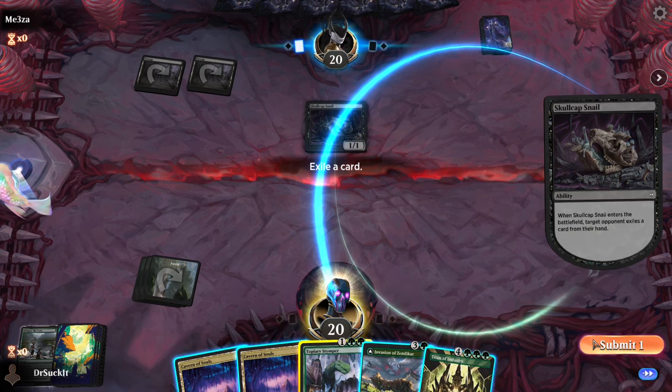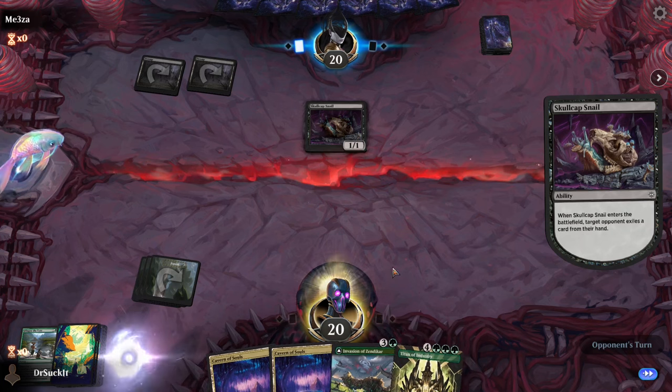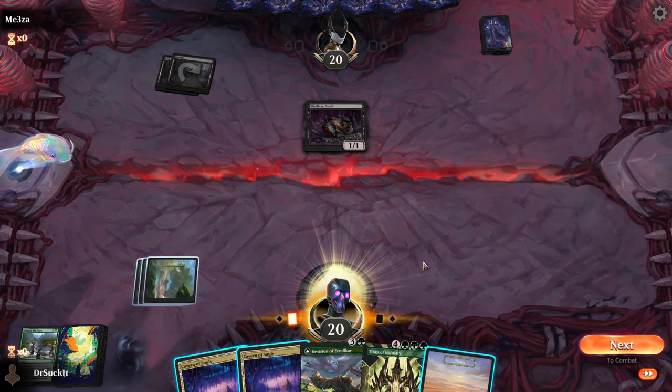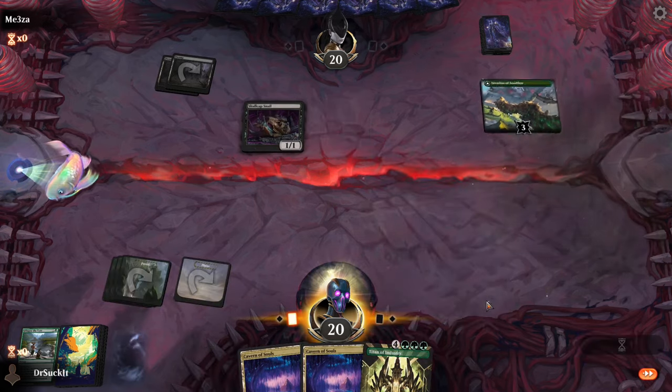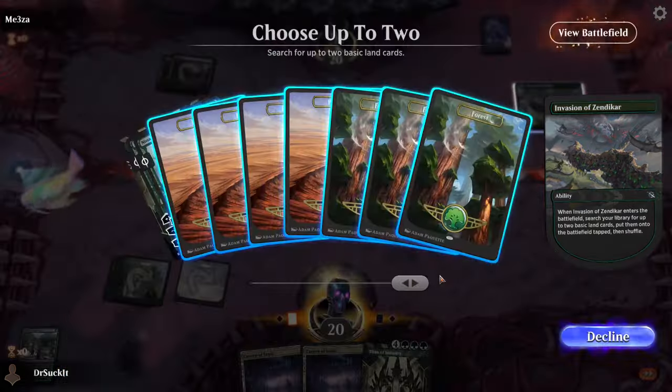Well, there we go then. Do I really need it? Let's see. That'll get us 1. This is 2 more. It's 3 on top of that. Let's do it. It's fine. I was just saying, we can get rid of Topiary Stomper. All right, this puts us up to 6.